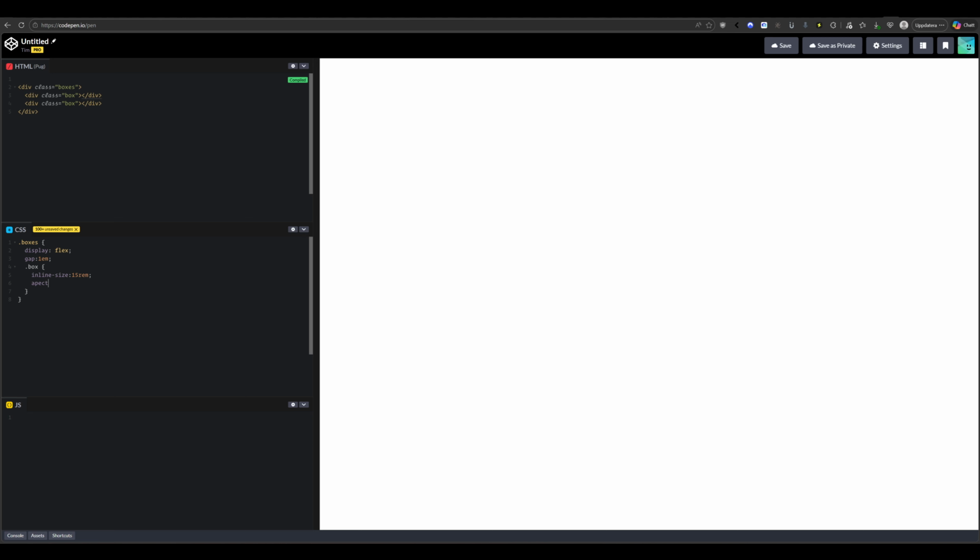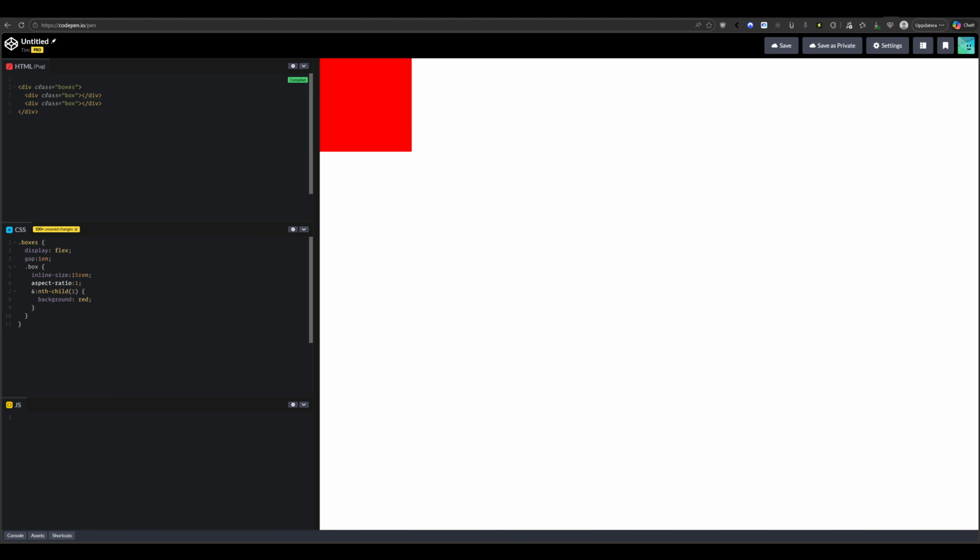Now we set aspect ratio of 1 there, and then I will select the first box only, nth child 1, and then here I will set a red background.